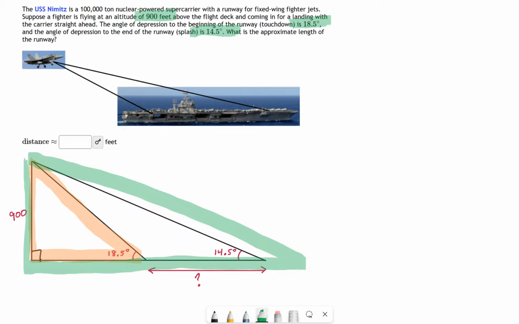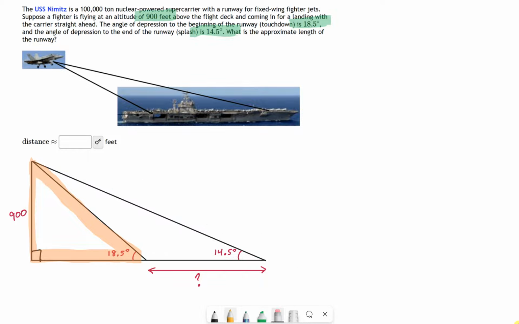And I'm going to try to figure out what this distance is right here by considering the difference of the bases of these two triangles, right? So let's start ourselves off with that first triangle, the first one that I drew on the left. And I'm going to call this base right there x. Let's just call that x. That makes sense to me.